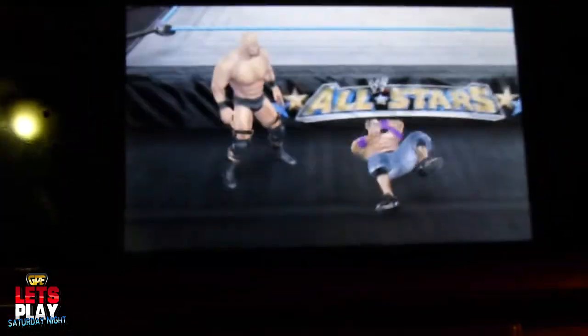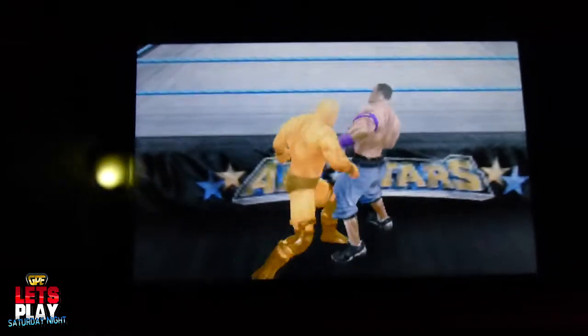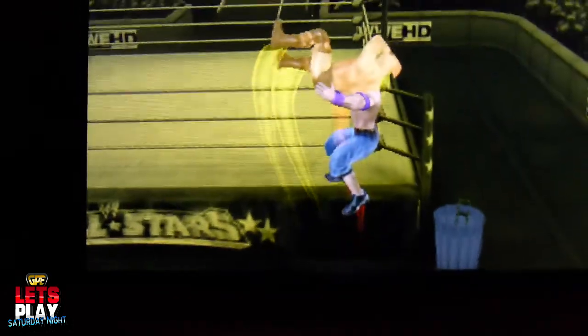He just knocked him down. Now there's not a whole lot of different moves you can do in this game. This is just the basic arcade style move set. Now, we have a Stone Cold Stunner. Drops him like a pure winner.